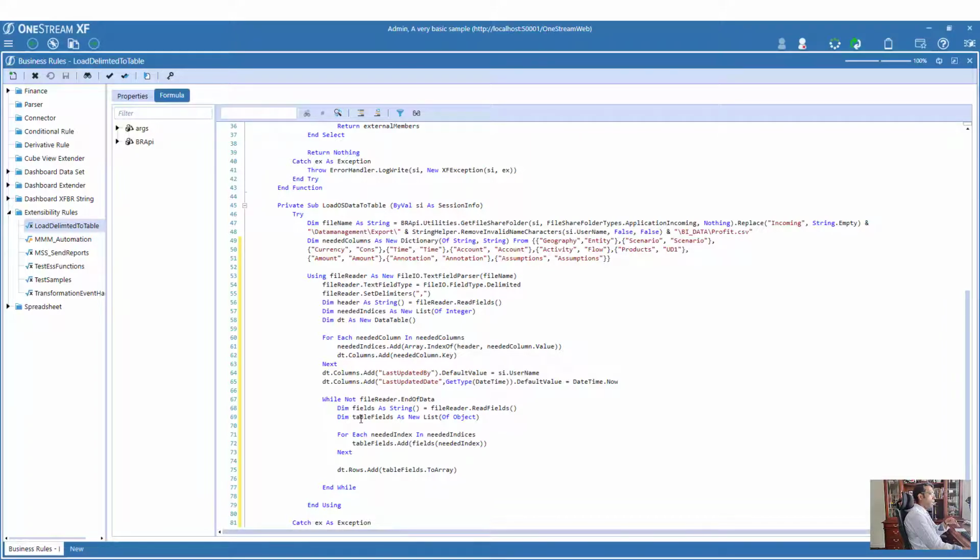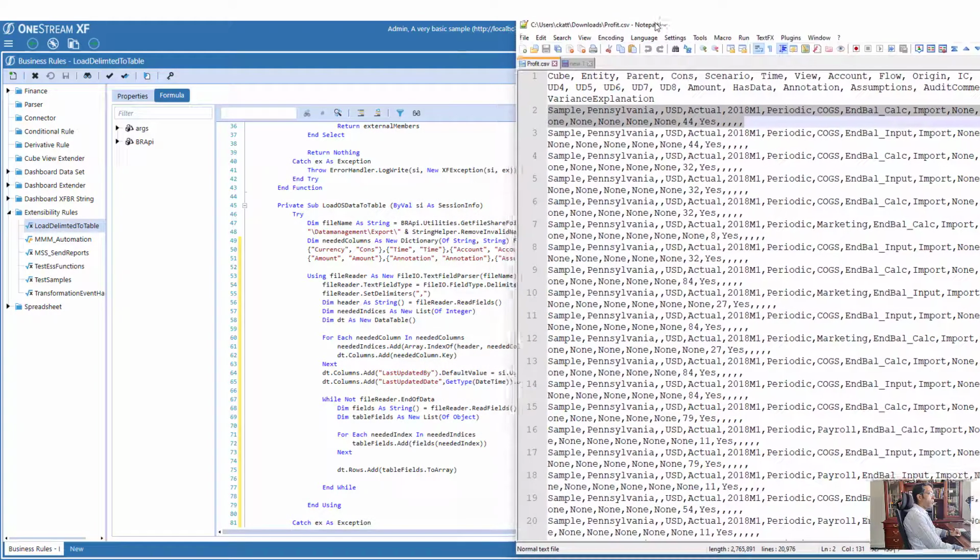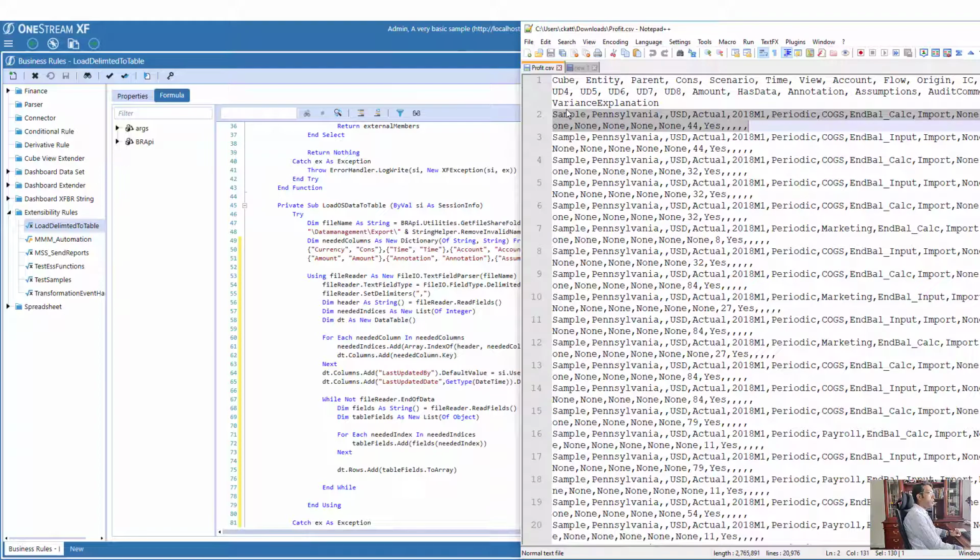So in this one, it will read. If you look at the file, the way this is going to work is it did already read this one. It is now going to read the second line. The second line, it finds that this is a line that I need, so that goes into field. So this line that I highlighted is the one which goes into the field. Then from there, I now need to loop through the indexes that I need. So it will say, okay, you need 1, you need 3, because that's cons. So this is 0, 1, 2, 3. So it says, okay, now I need cons.